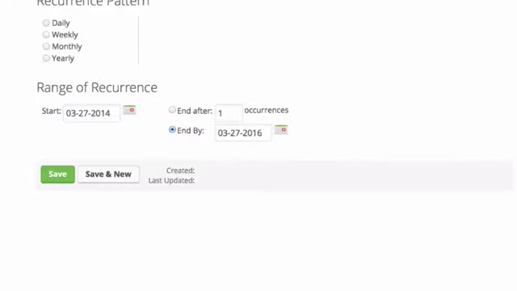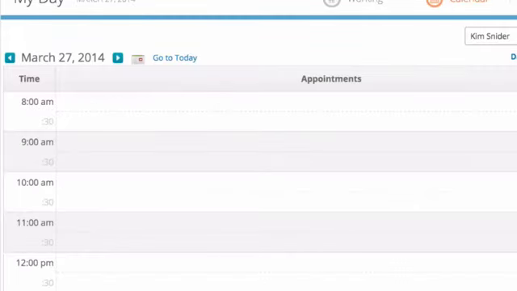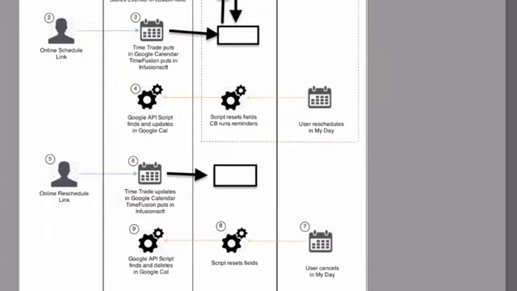Nope, they do have recurring appointments. There we go. Recurrence: daily, weekly, monthly, yearly, range of occurrence. Interesting question. So what we would have to do there is, yes and no, right? What you would have to do there is, on our side, we could grab that again. It's just data. It's just a piece of data, right?